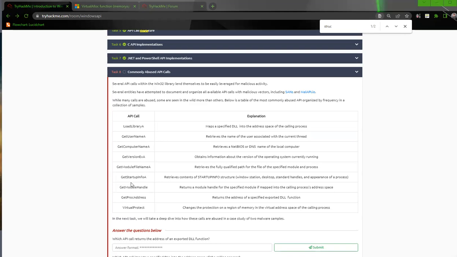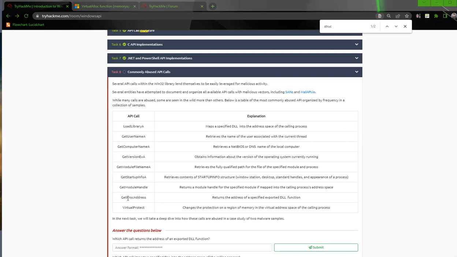GetStartupInfoA retrieves contents of the STARTUPINFO structure, window station, desktop, standard handles, and appearance of the process. GetModuleHandle returns a module handle of the specified module if mapped into the calling process address space.